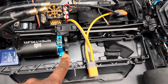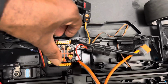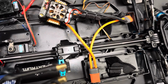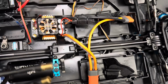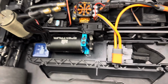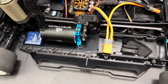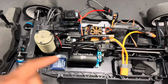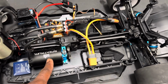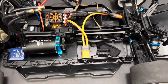Again, 27 tooth with the 8S motor, so 1260. There's the 8S ESC right here. Again, I'm pretty sure you can make it work. You can put a little platform down here and then just stick it down onto it. So easy way to just fix that right there. And then you can definitely upgrade your servo at that point for sure. Either way, I was going to upgrade it anyways. But then you would also have to do the diffs again because the 10,000 front and rear and 100 in the middle will not support this 8S system, especially on 8S. You'd probably have to go up in the diff fluids quite a bit.